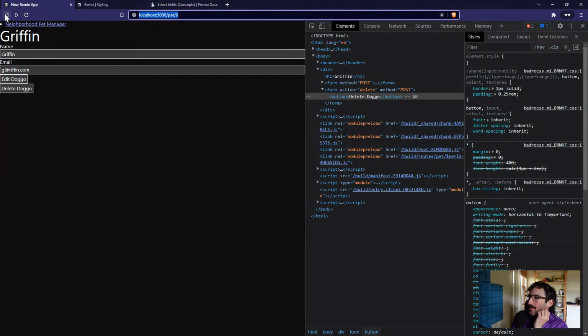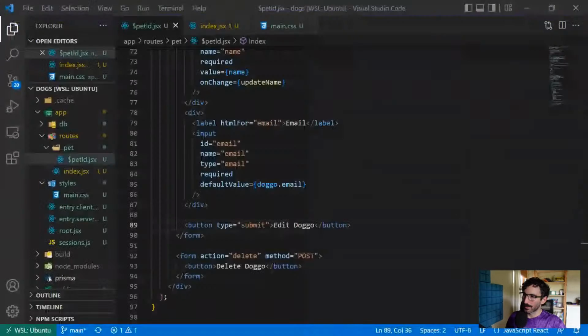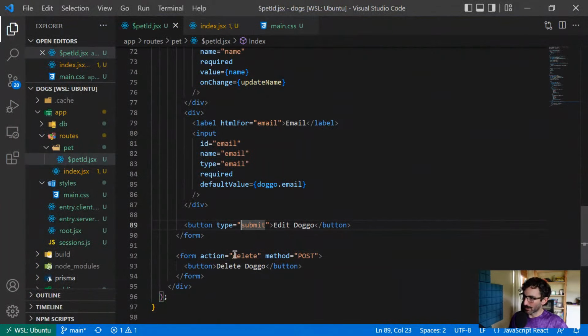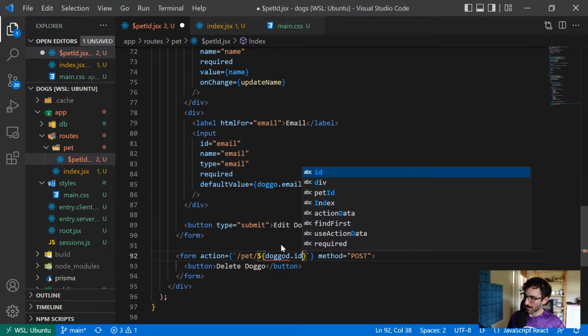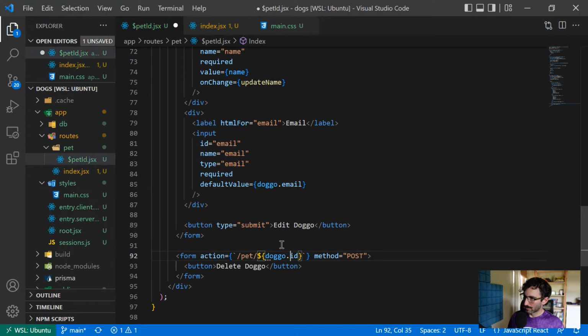So this is a challenge because I want to submit a post request to /pet/6/delete. I guess the easy way to do that would be to just put the action in here and make this a dynamic thing, and say that this is going to be /pet/doggo.id/delete.